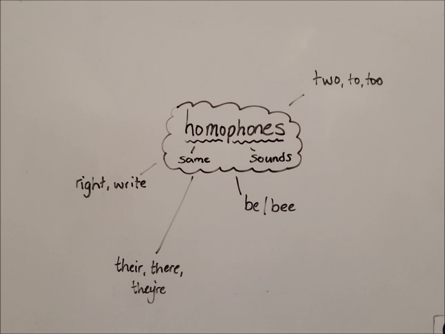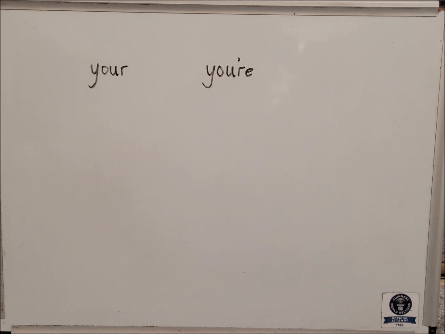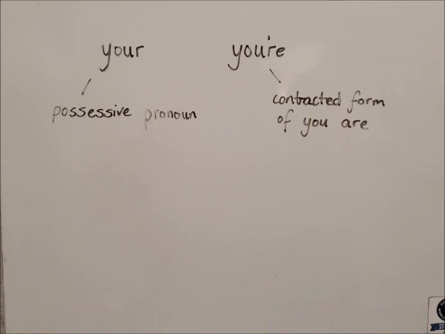Okay, so the first homophone that we're all going to look at as a class is your and you're. I think maybe Mrs. Brodie has done this with you in class, but it's always good just to remind ourselves of the different meanings so that we're making sure that we're using them appropriately. So the first your, the Y-O-U-R spelling, is a possessive pronoun. That means things that belong to you.